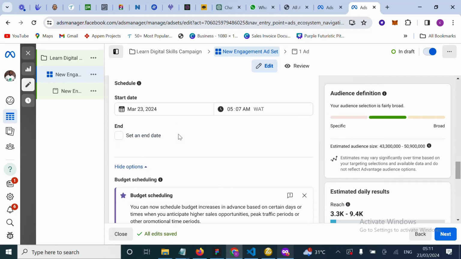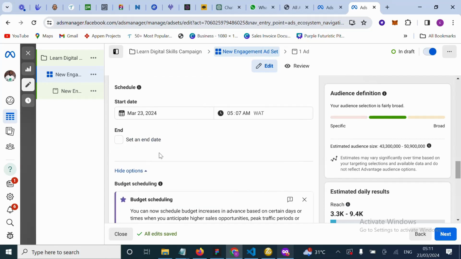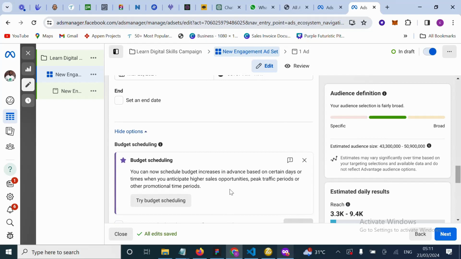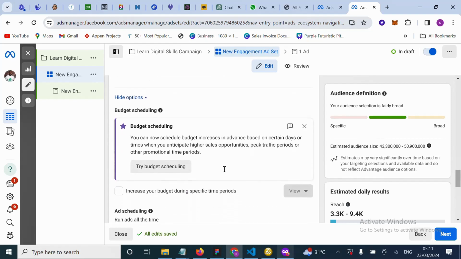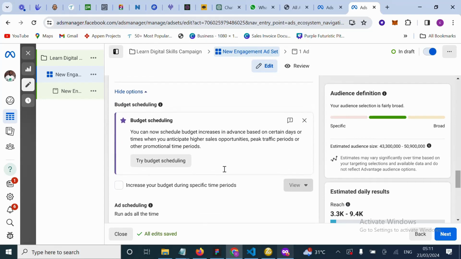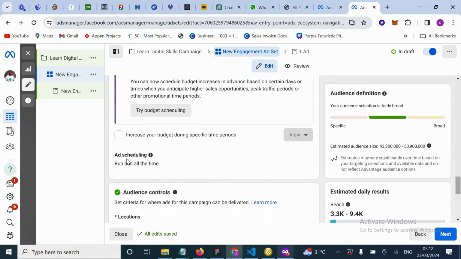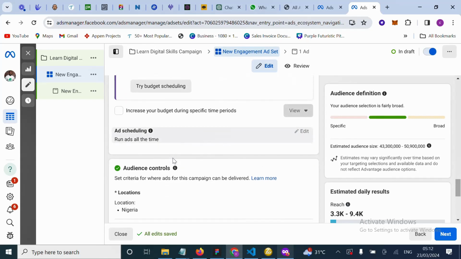That's the normal option. So I have to disable the end date option so that my ads just keep running till the money is exhausted from my account. Other things you can do is ad schedule, run ads all the time. So we can leave this option.